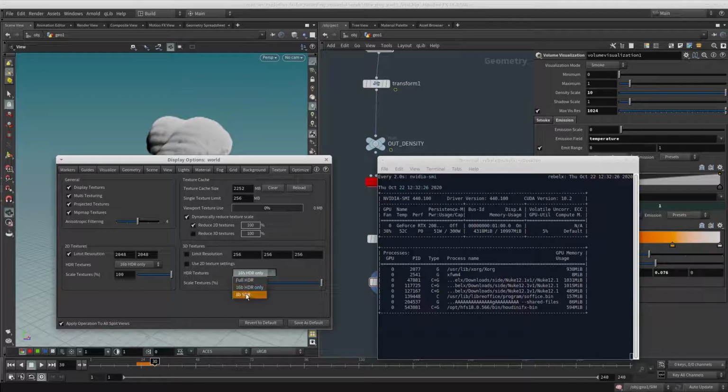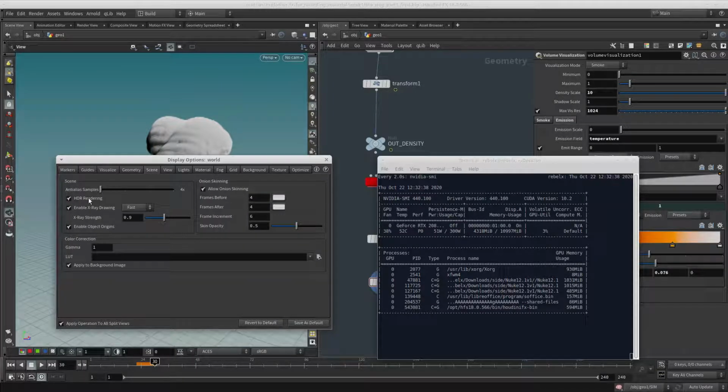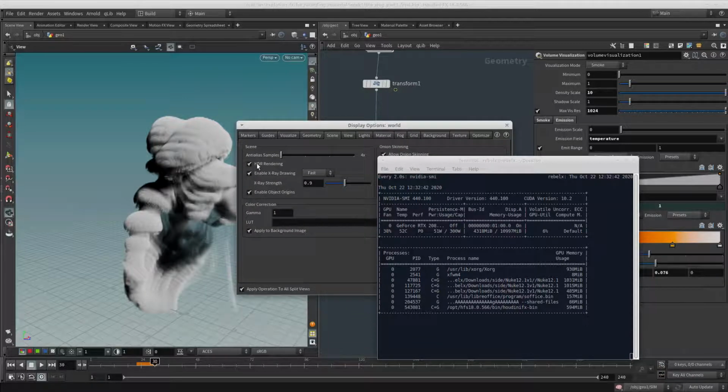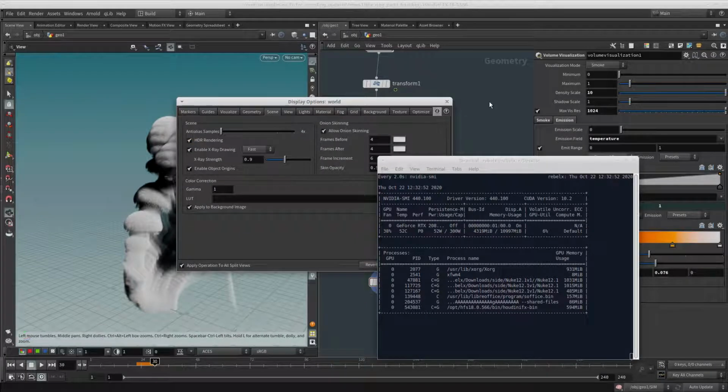And then the other thing we want to do is full HDR. We want to display everything. We're going to pass all the data, raw data, to the OpenGL so we can get the best result. There's also HDR rendering under the scene setting. This is very, very crucial because we're going to be rendering 32 bits to display all the temperature data in the viewport and be able to do nice captures. We have to make sure that we're doing HDR rendering.